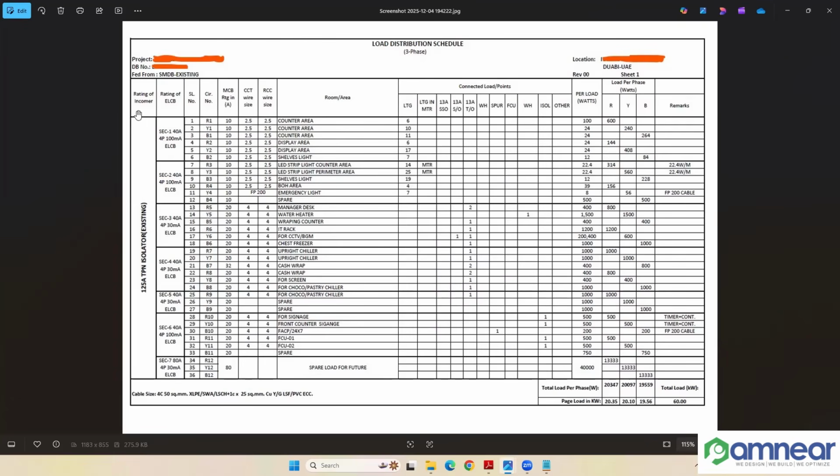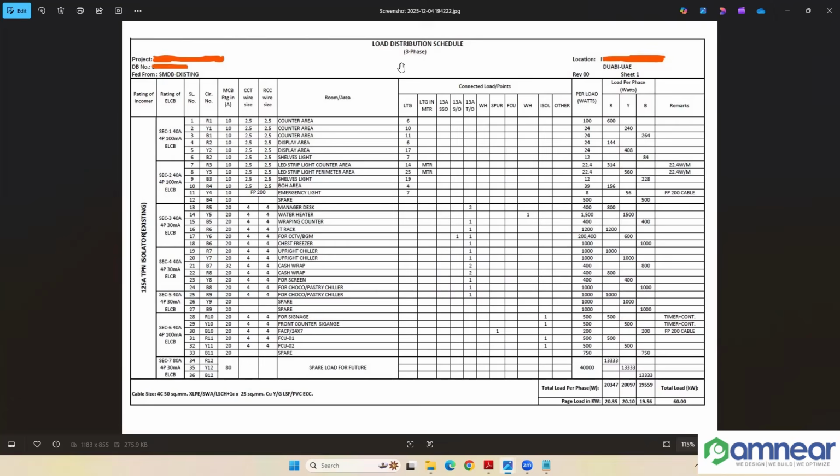Here you can see the power is coming from this part, then it is going to these circuits. So with the help of this load distribution schedule, it will be easier to make a single line diagram also. Then let us select the cable size, circuit breaker size, etc. with the help of the load distribution schedule. Here I will be explaining each detail about this load distribution schedule, that is, each column of it.